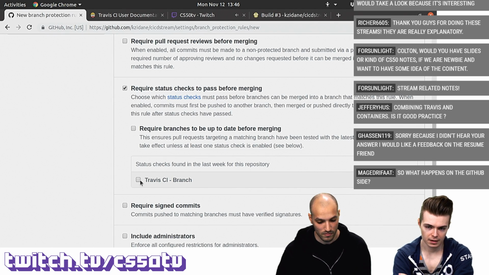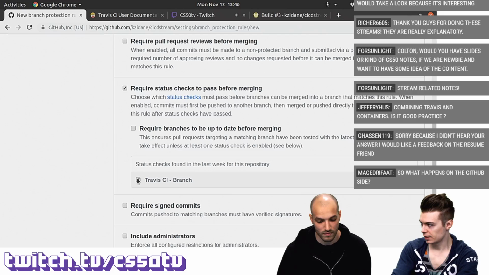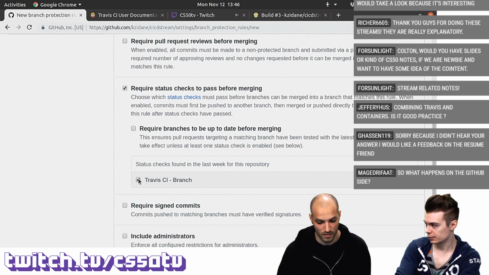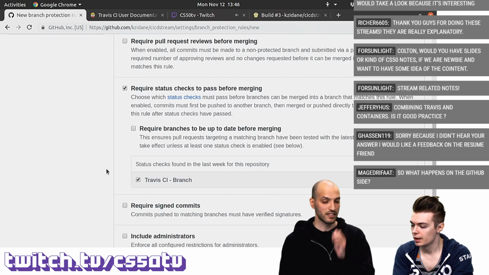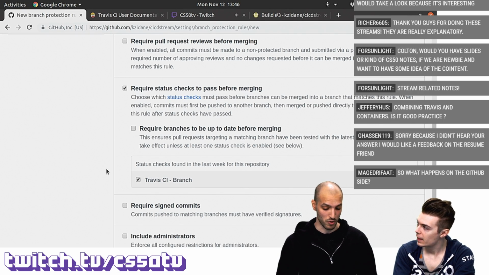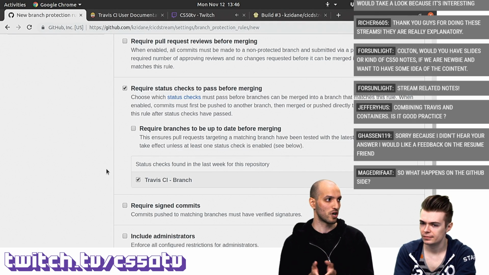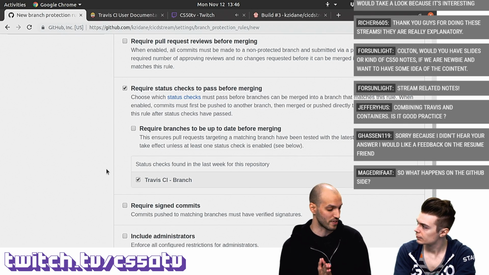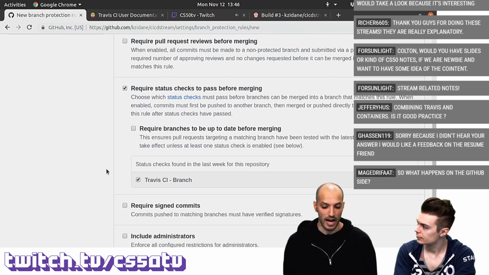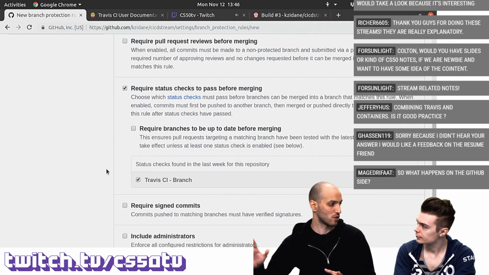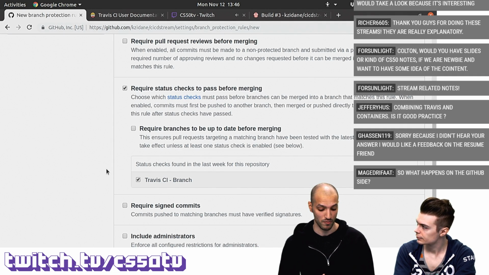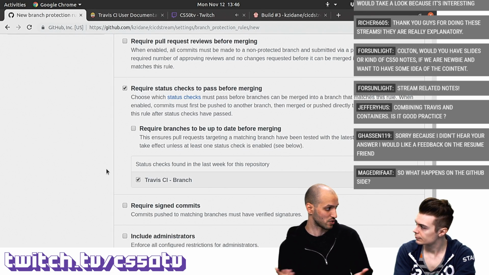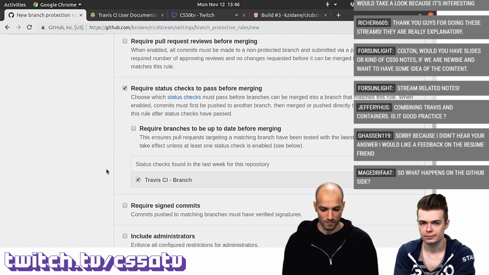So we're basically saying, before we can merge this new feature into master, which is our main, which is usually our main source of truth. Exactly. So that's essentially what most people do. They have one or two branches that are the main branches. Master could be, or usually is, one of them. And the idea is, allow people to work on their branches, do whatever they want with them, even people that are contributors to your repository who don't have access to it.